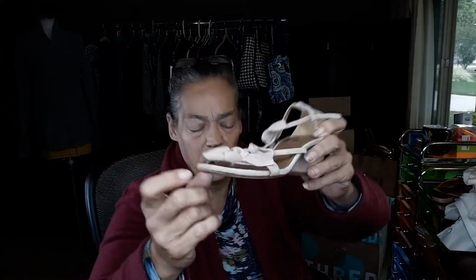Looks like the straps are good. Size 37. There is some toe wear that I'll have to clean. So, all right, that's good.